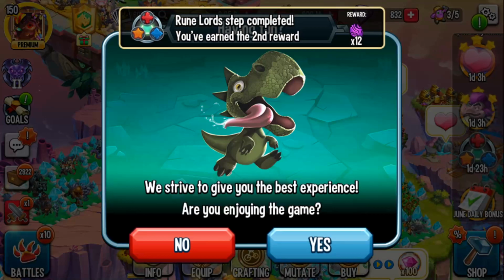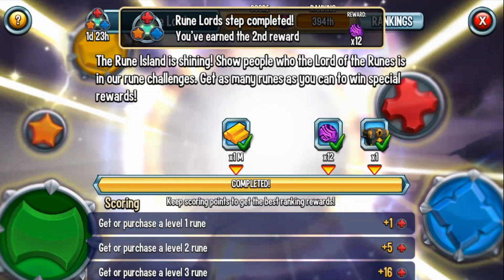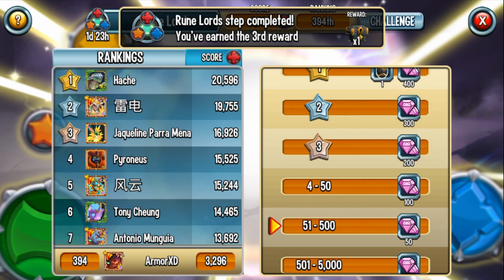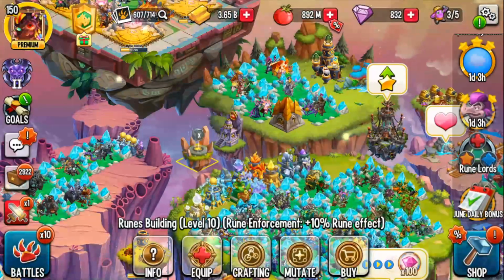Let me click on Rune Lords again. Let me put no real quick. There are my orbs. And as you can see, I even am at rank 394 after doing this. So right now I'm in the top 500. Now I'm not going to stay in the top 500, but I will be in the top 5,000 by the time the Rune Lords event is over.